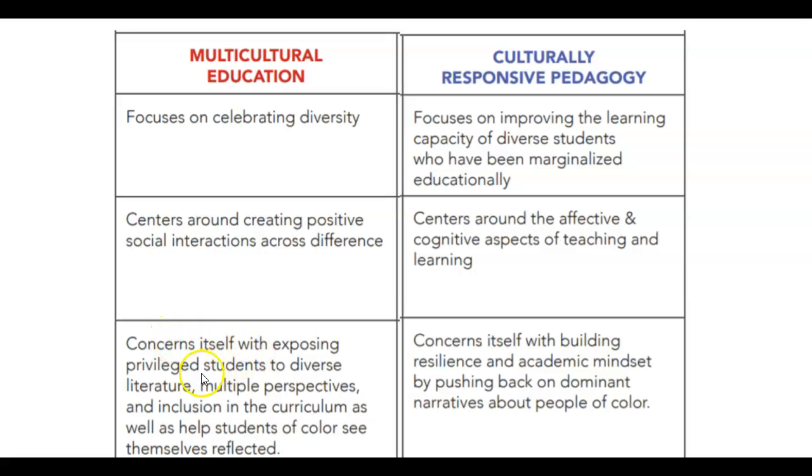Multicultural education concerns itself with exposing privileged students to diverse literature, multiple perspectives, and inclusion in curriculum, as well as helping students of color see themselves reflected. Culturally responsive pedagogy concerns itself with building resilience and academic mindset by pushing back on the dominant narratives about people of color. So this is to say that multicultural education is not bad. It just kind of starts you on the journey. And culturally responsive pedagogy takes it further. It politicizes in many ways what the students need and takes them to a different level of, like we talked about before, digital agency, educational agency to inform their life and their success going forward.